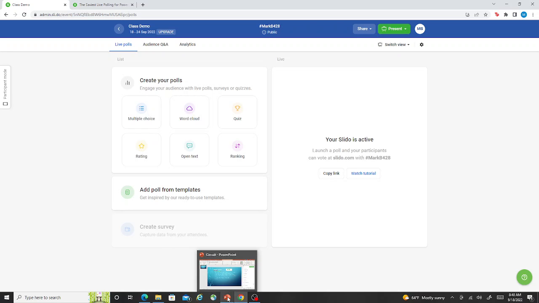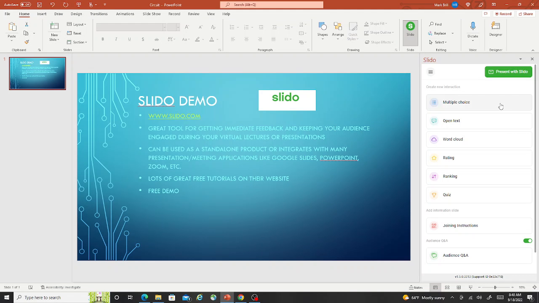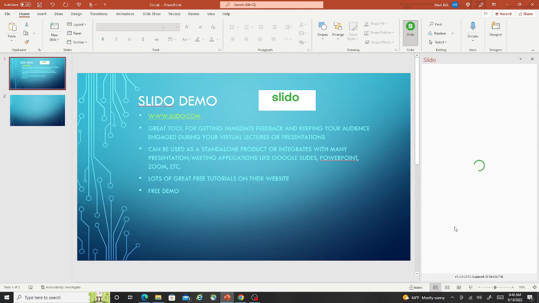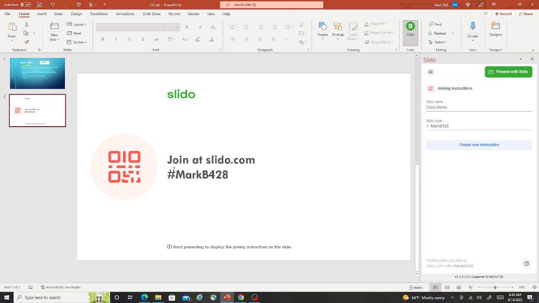So going over to PowerPoint, you can make your slides, you could have your presentation however you want. And then there are interactions that you could add into your deck using the plugin, right? The plugin will be installed. So the first thing you should probably do is tell people how they could join and participate in Slido. So I created a friendly name. My name's Mark, so I just thought for the demo this would be pretty neat. It has to be a unique identifier, otherwise it won't work. So you can tell your audience how they could join a class and how they can participate in your live interactions.